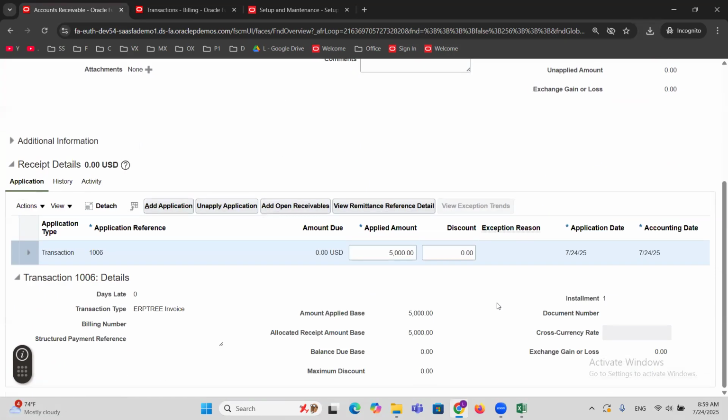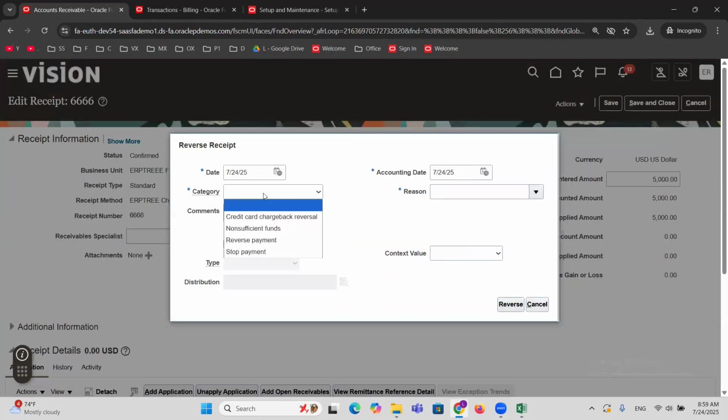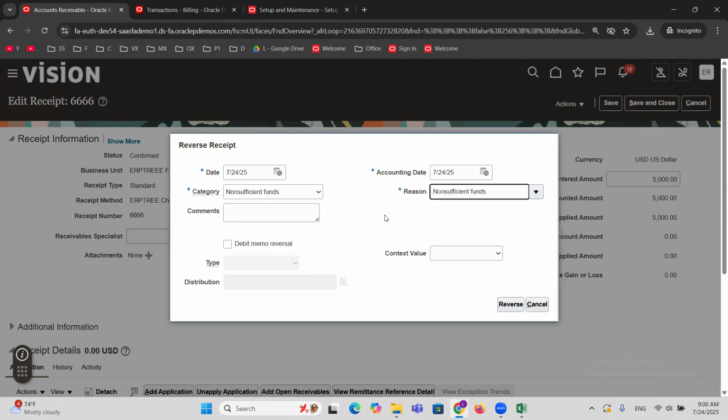Now we submitted check to bank, it got bounced. Now this receipt also we have to reverse. So go to reverse and non-sufficient funds category, and reason also non-sufficient funds.